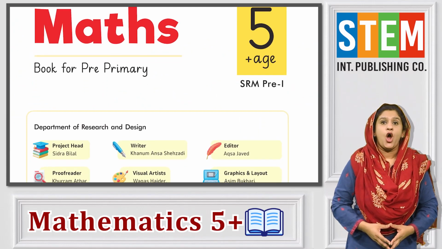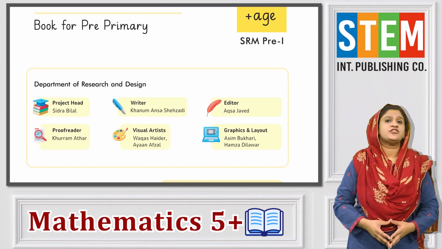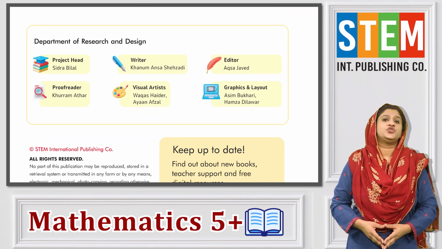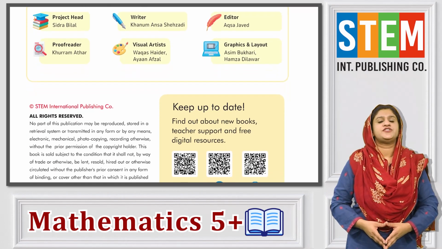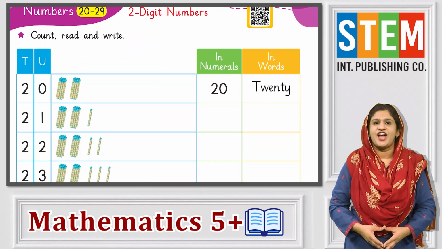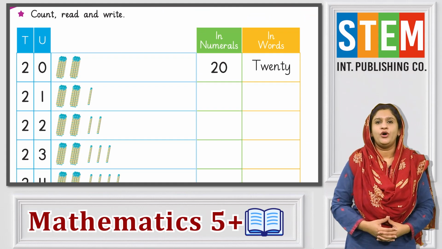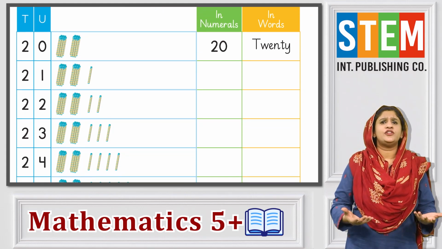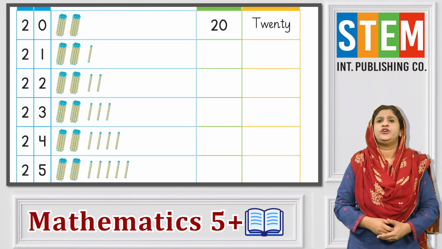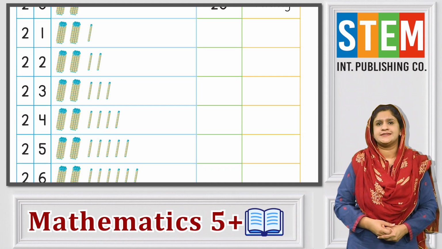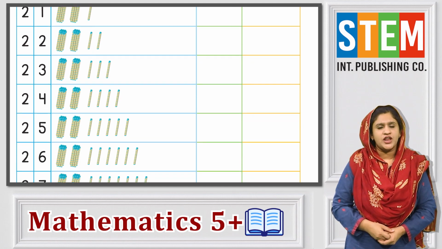जैसा कि आप जानते हैं कि हमने स्टार्ट की है अपनी नई बुक जो कि है मैथ्स बुक फॉर 5+ ईयर्स, और आज का लेसन है हमारा थर्ड लेसन ऑफ द बुक एंड दिस लेसन इज ऑल्सो अ क्विक रिविजन ऑफ 2-digit numbers। तो कौन से होते हैं 2-digit numbers?